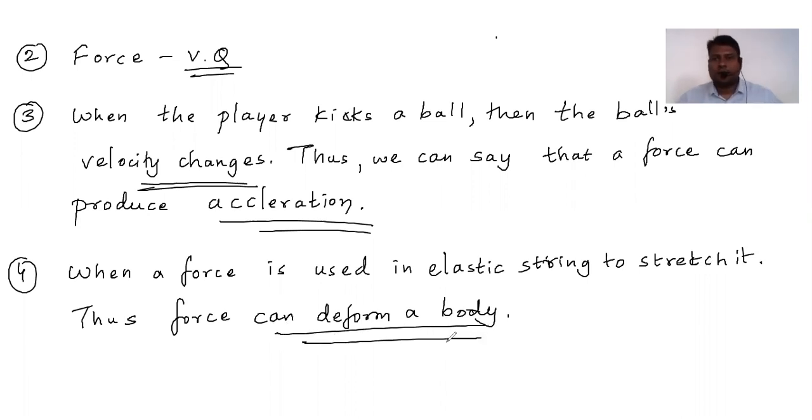Here, if I take a pen and apply a force over it, I am trying to stretch it. If I'm going to stretch it, if I'm going to bend it, so definitely there will be deformation in the shape of this body. Because of what? Because of force. This is one of the properties of force. Okay, fine.